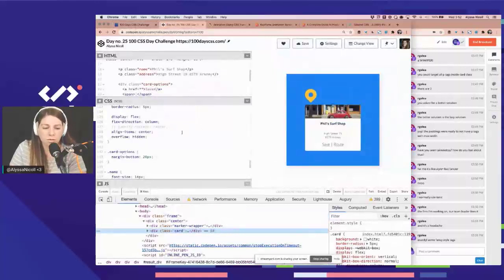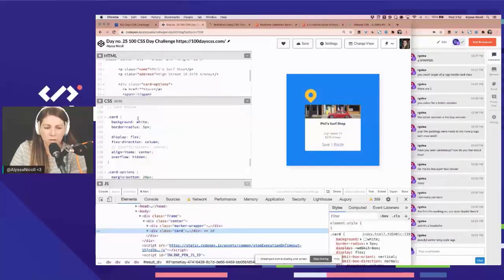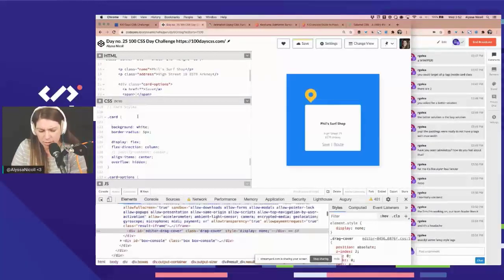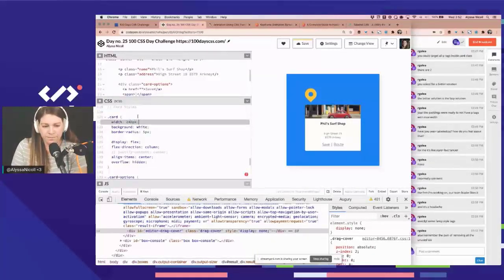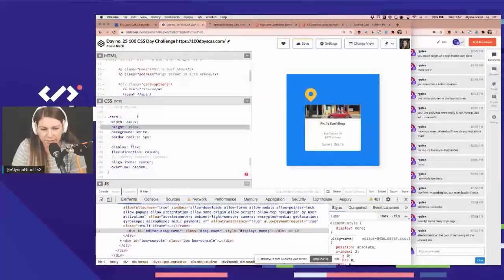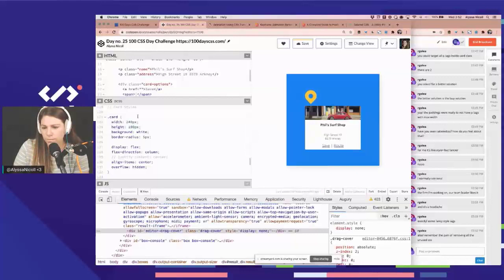I guess we'll do the same, because right now we're just letting the size of the image dictate our card width and height. 240. And that is a 190. Yes. Save route.